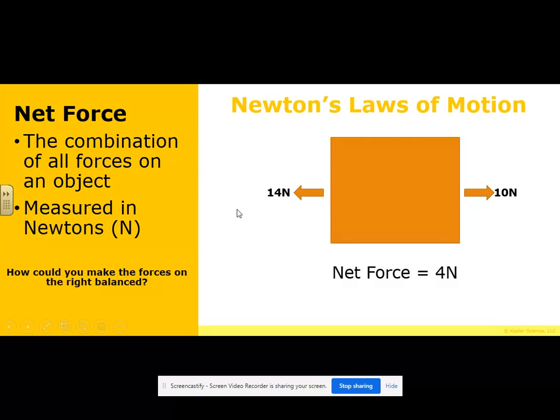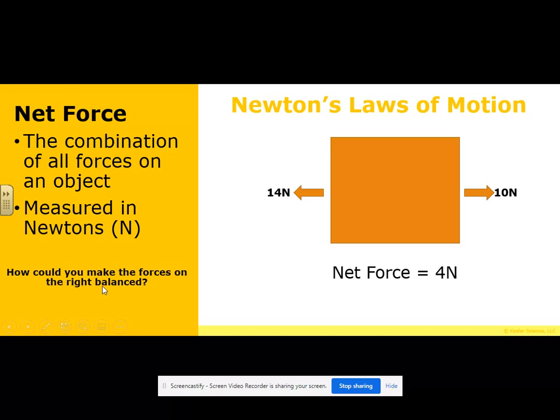Okay, next we have net force. And net force is just the sum or the total of all of the forces. What we do is we basically look at all of the forces, and we have to remember we have our number line. So if things are going left, they're going to be negative, and if things are going right, they're going to be positive. And we basically take the difference of the forces. So we take 10 minus 14, which gives us -4, or 4 newtons. You can also do it the other way around. 14 minus 10, you're still going to get 4 newtons as the unbalanced force.